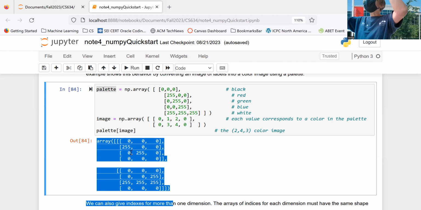Palette is the color element, like red, blue, green, yellow, based on numbers from 0 to 255. It's an RGB color, each component, so that's why you have 0, 0, 0, or 0, 20, 55, and 0. That's the RGB channel.